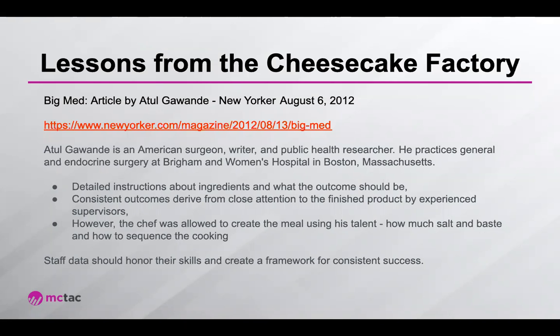The lesson there, I think, is that we should be honoring the skills of the clinician inside the data, and trying to create a framework for success from the data, while really honoring those skills. We all know that the interactions and relationships that people develop with the people we serve are often the most important, and we can't necessarily measure that, but we can measure the outcomes, and we can give lots of indications about what should be done rather than how it should be done. So I think it's worth reading that article. It's a fairly long article and has lots of other revelations in it. I think it's really important to bear in mind as we go through the rest of these slides.